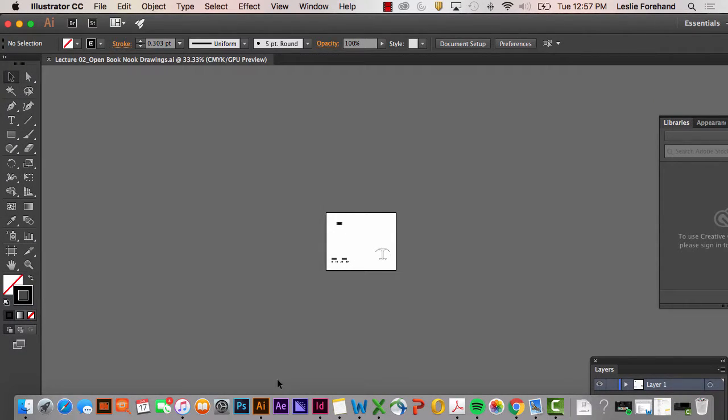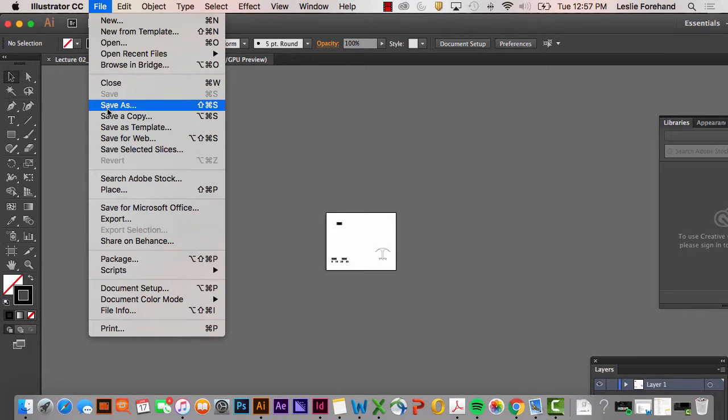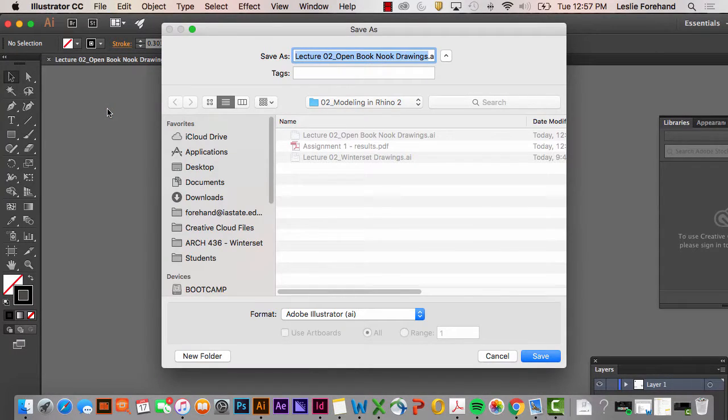So the great thing about Rhino is it takes all files. Basically, anything that you think of, it can usually handle. But Illustrator, yes, usually. Sometimes it's just a version thing.